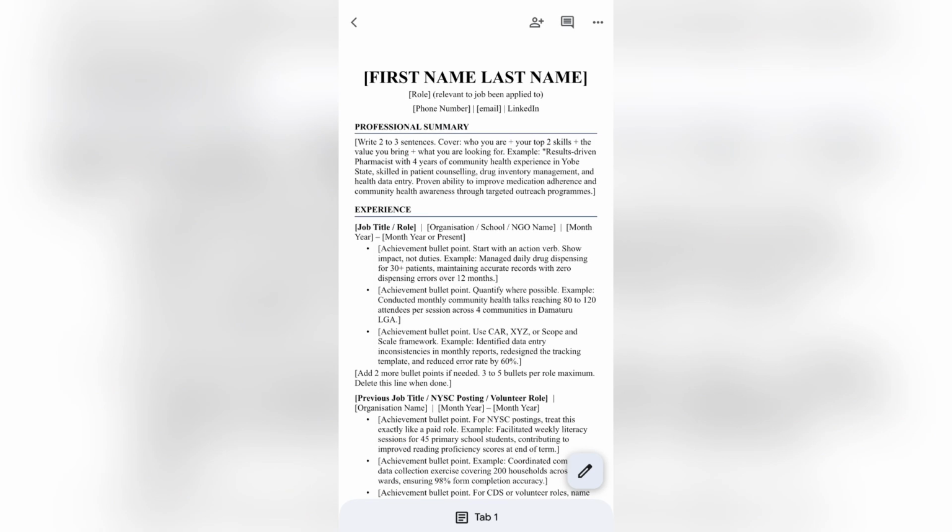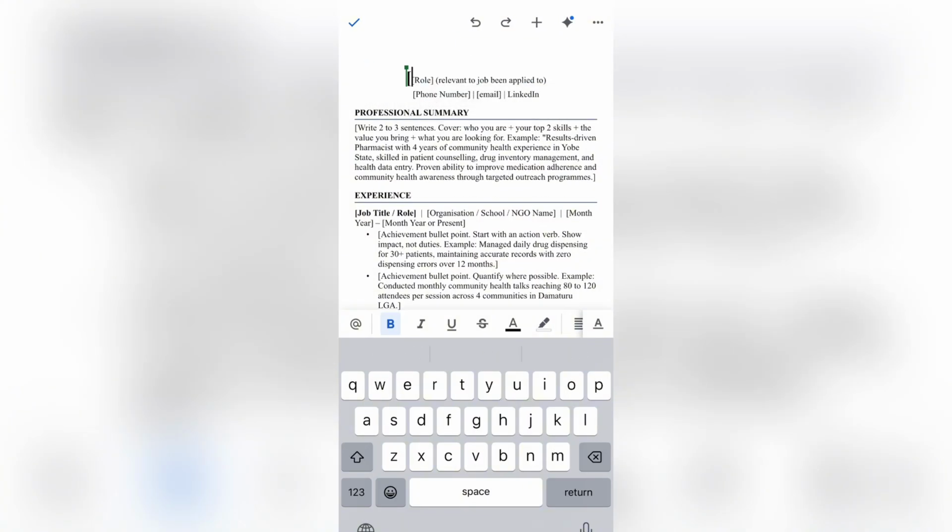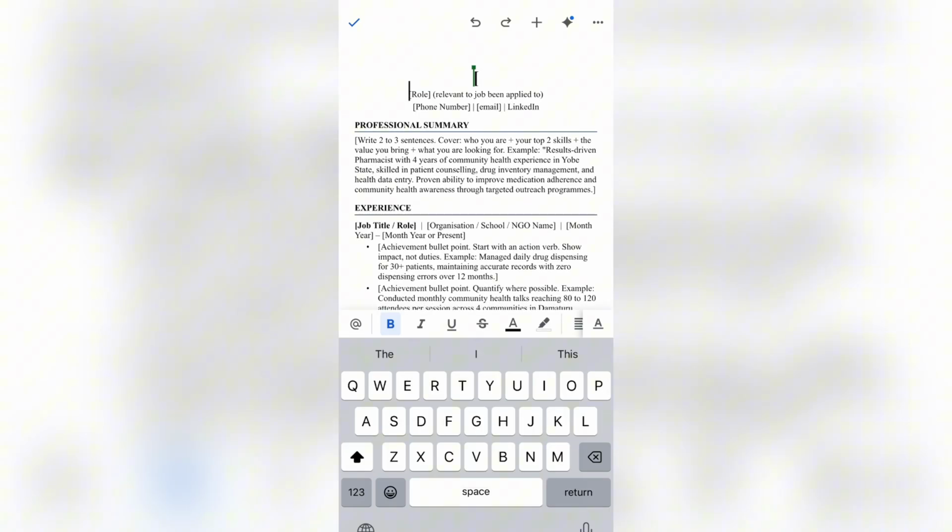So if you click on it now, then you click on this pencil icon, and now you can easily edit this on your phone without stress. So if I just double click, if I click here now, I can highlight everything, and then just type my name.